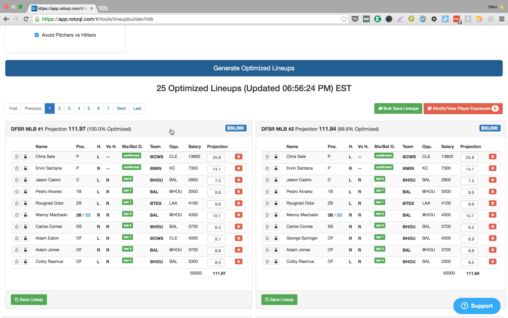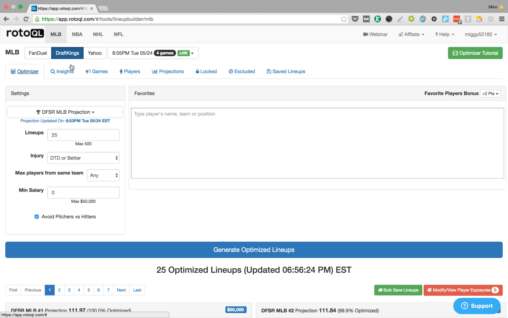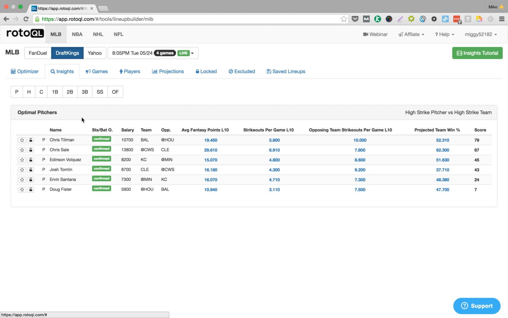So let's get into a little bit of how to use RotoQL for short slate tournaments. We can start with Insights, and with only a few different pitchers available here, it's going to be tough to stay away from Chris Sale. His rating is only at 67, but seeing as he's that high-priced salaried pitcher, a lot of people are going to have him.